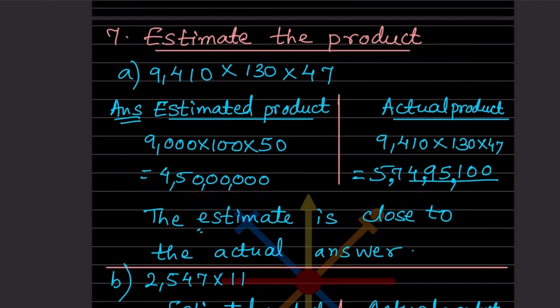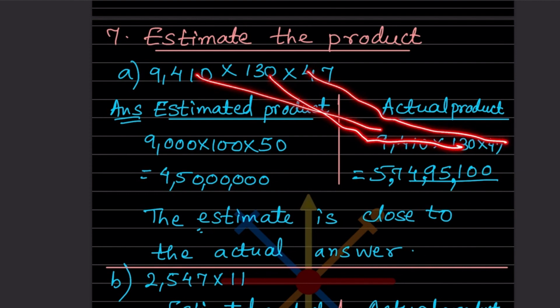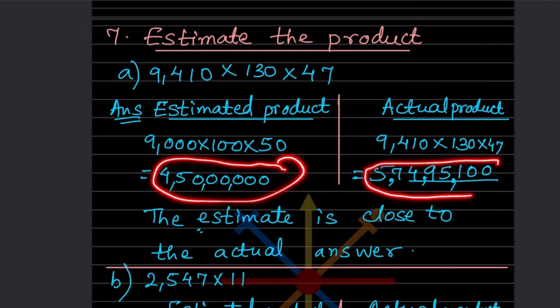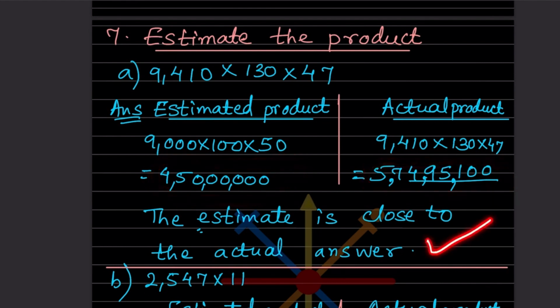Then after putting the zeros and writing this one, you are going to put the commas. Commas means 3, 2, and 2. And this as well is explained in the other videos. That is, this is how to put the commas in the Indian system. You know, you will go from right to left, that is 3, 2, and 2. Okay. Now here you will write the same numbers as they are, and we are going to multiply, and I have already written the answer to save time. Okay, you can multiply and check your answer. So what we can say, the estimate is close to the actual answer. This is the estimate and this is the actual answer, and it's close to that number, right? So the estimate is close to the actual answer.